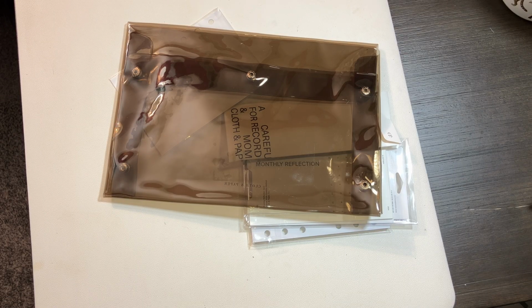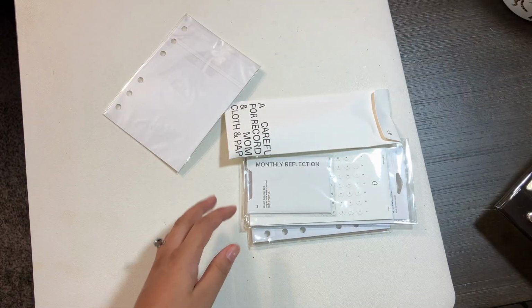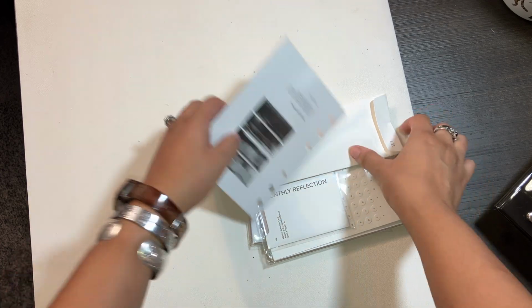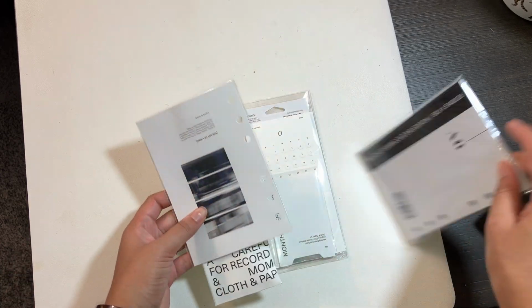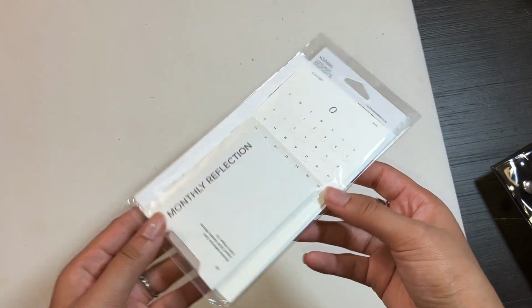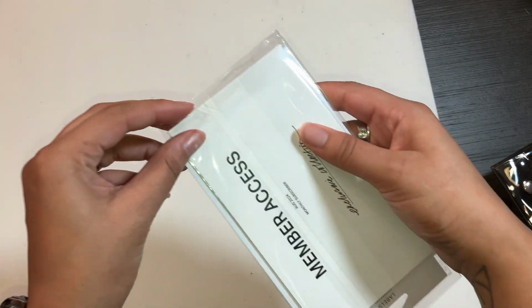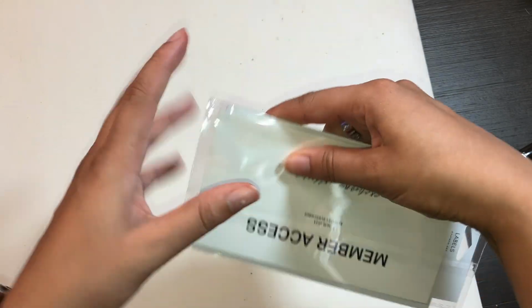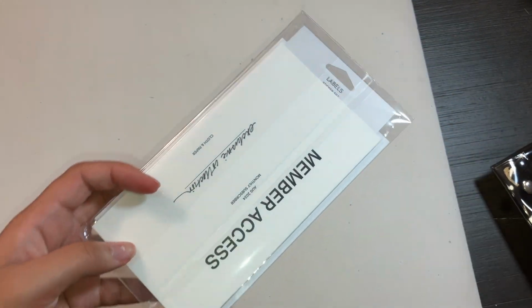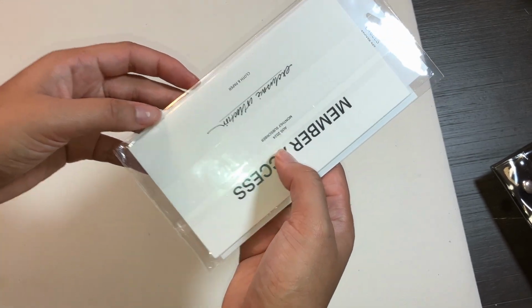But whenever I receive the boxes, I do like to start with the smaller items first and the decor, and looking at the page that has information about all of the items included in the box. So that's what we're going to open up first. First they have the member access card, which does have the little code on the back so that you can get any additional items that they included in this box. Pretty sure that's what's on the back of there.